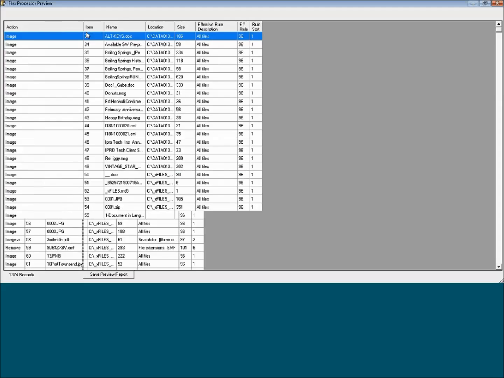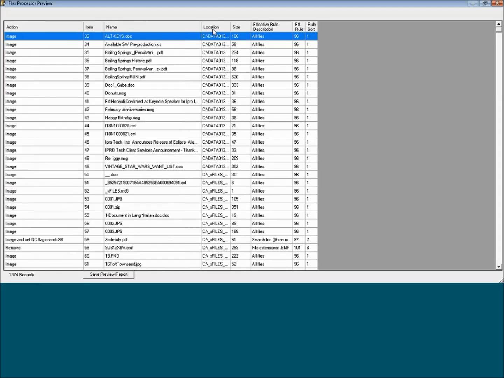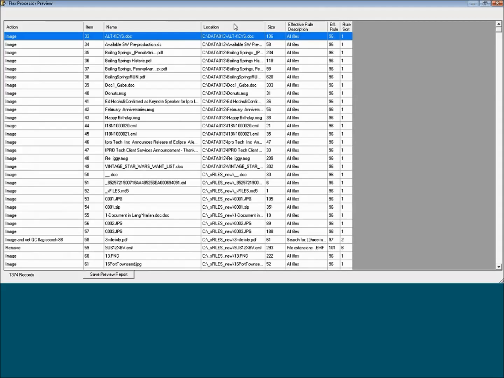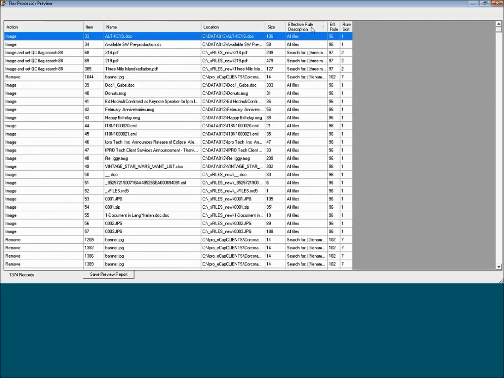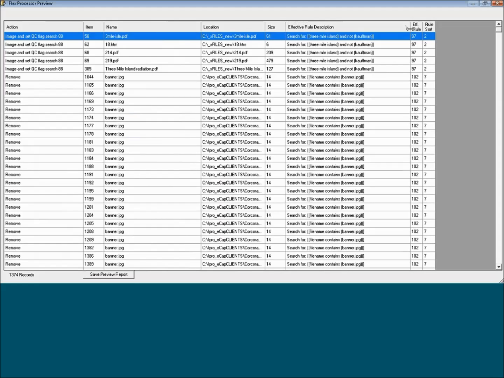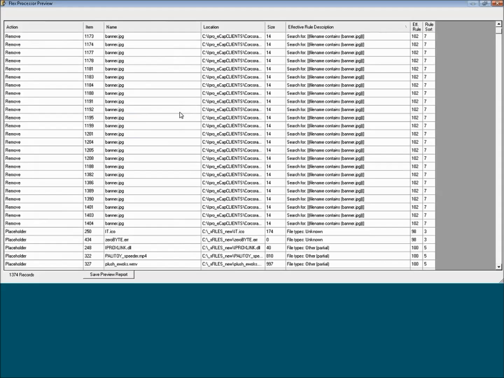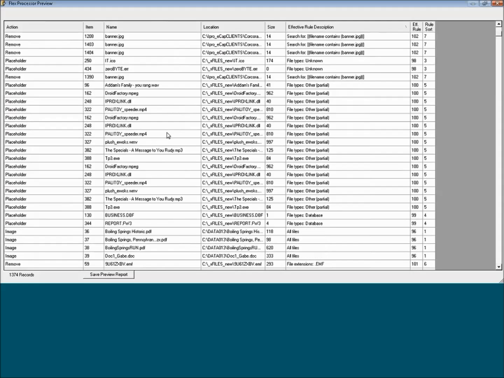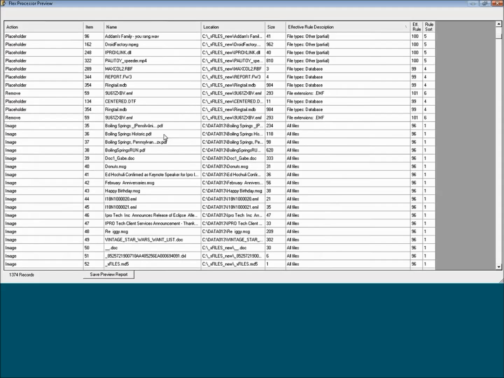Now I have on my screen my results. All I've done is discover the data, created a few rules on that data, and I see them here. If I want to, I can sort these by their header. Let's sort by their effective rule. When I group things together, I'll be able to see very clearly what's going to happen in my data before it happens, where any keyword hits were, where any removal actions may be, where placeholder actions fall, and everything else is going to be imaged in your data.